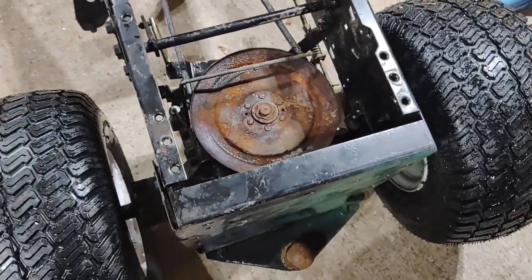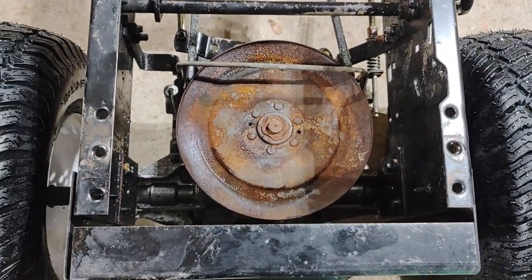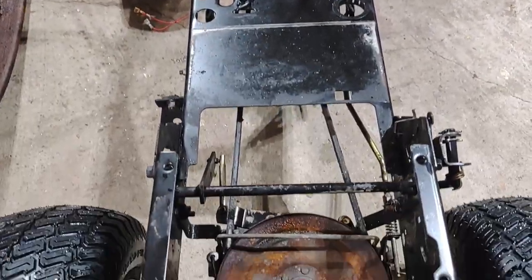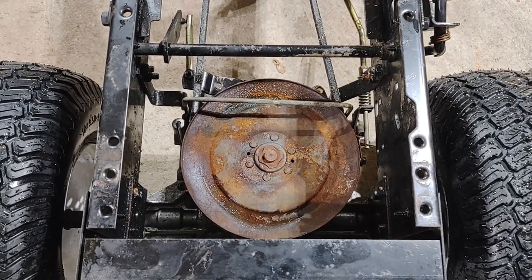So if I plan on getting any kind of speed out of this go-kart, I'm going to have to replace some pulleys. This pulley is 9-inch, and the one up front is 3.5. I'm going to go ahead and remove this pulley, and I'm going to install a 4-inch pulley to get this spinning a little faster. We're going to start there and see how that goes.